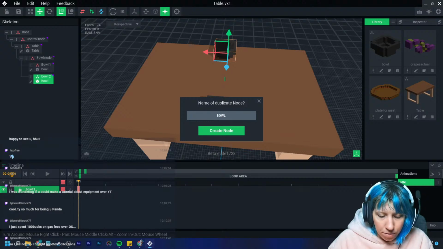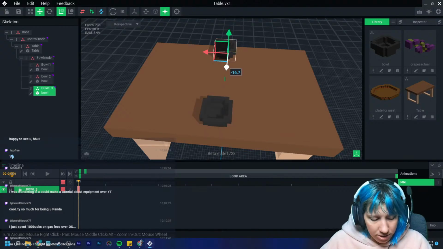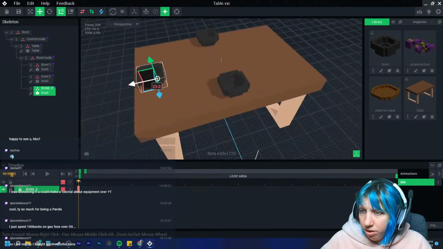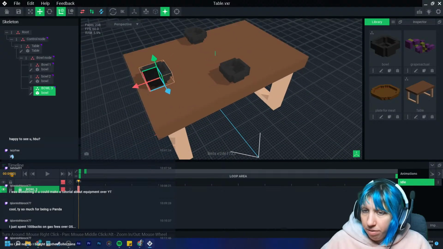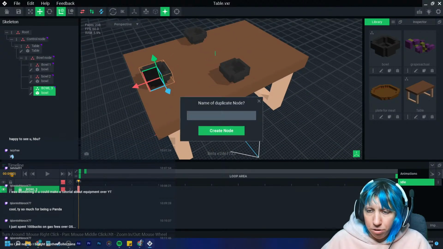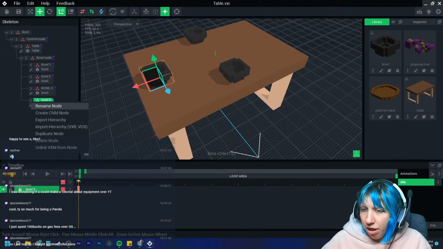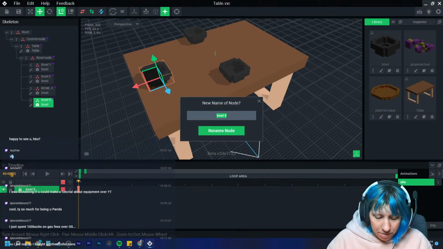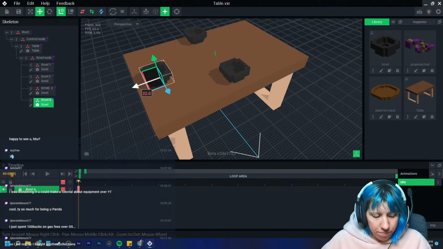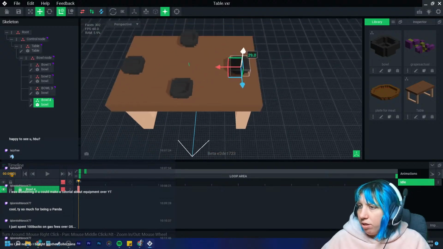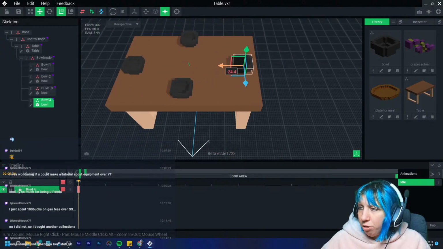Duplicate bowl 3. And we're going to duplicate bowl. Rename. Bowl 4. Okay, so we've got all the bowls.